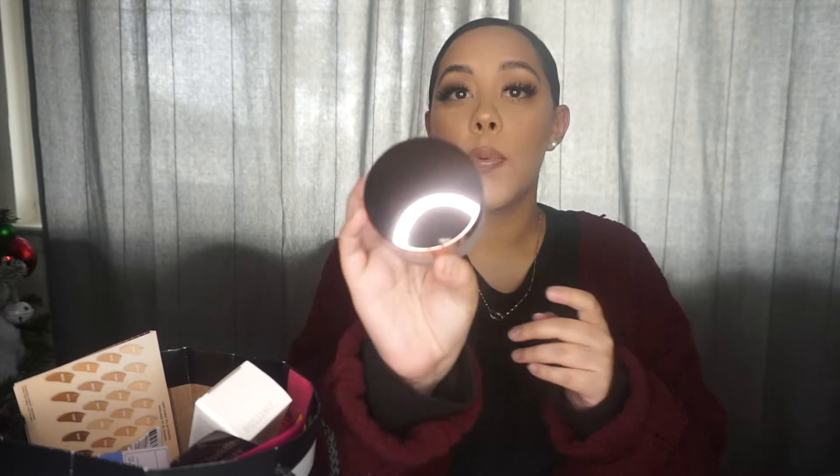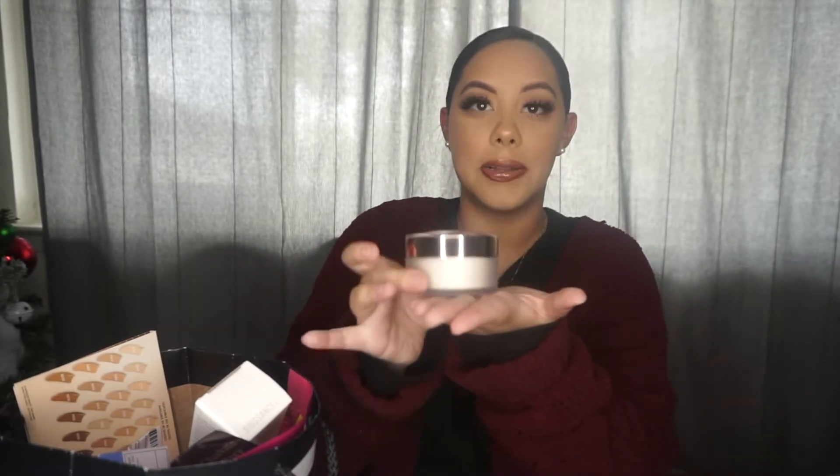I've been wanting to try this little sponge that everyone's talking about, and it came in a pack for a great value, so I was like, I have to get it. It does come with the little sponge as well as the powder. This powder is one of my favorite powders ever — I've tried so many different ones, even some from the drugstore to see if I can save some coins. But girl, if you have not tried this powder, you need it. The lid is like a rose gold color — so cute. I think it's just a holiday edition, but if you can still get your hands on it, get it. This powder is amazing, it does not give you any flashback.